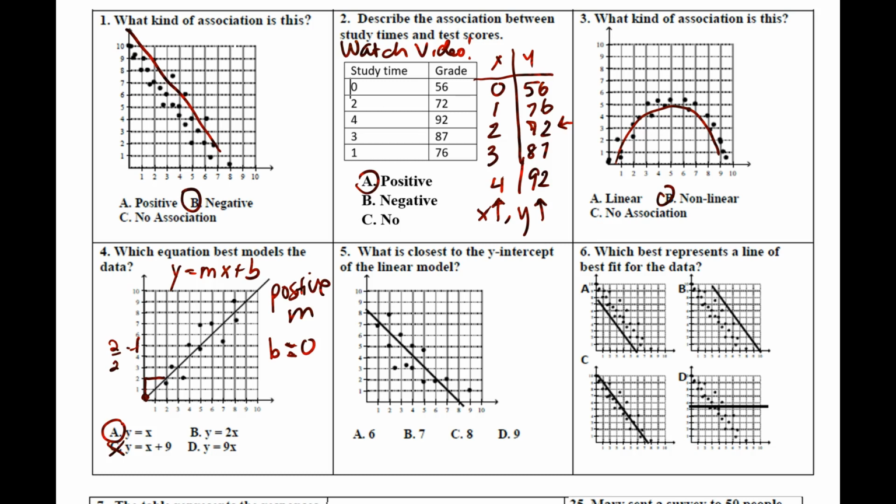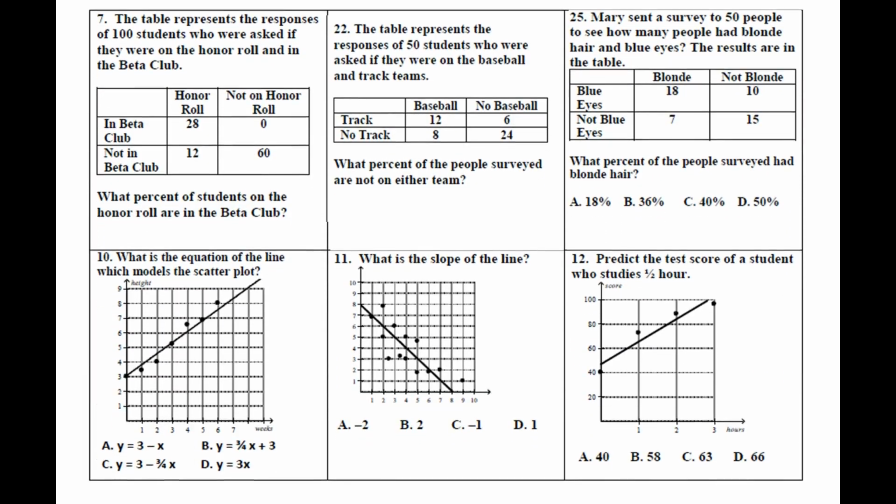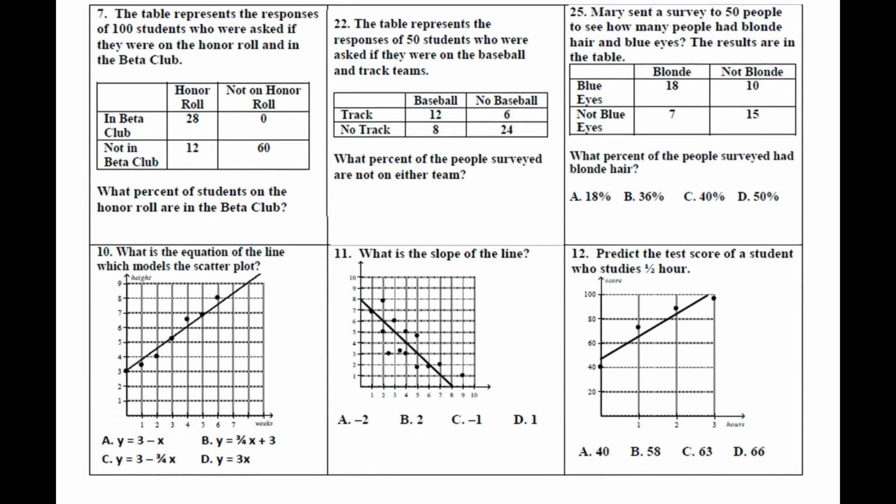All right, what's the closest to the y-intercept of the linear model? The y-intercept is right here. It looks like it is between 8 and 9. It looks like it's closer to 8. This question kind of sucks, but it's closer to 8 than it is to 9, so we're going to say 8. Which best represents a line of best fit? We know with the line of best fit, the data needs to be evenly distributed. It needs to cut through half of the data, approximately the same amount of dots above and below. So we know you're out, you don't even represent the data. C has to be the math competent answer. I'm not going to say common sense. We have math competence.